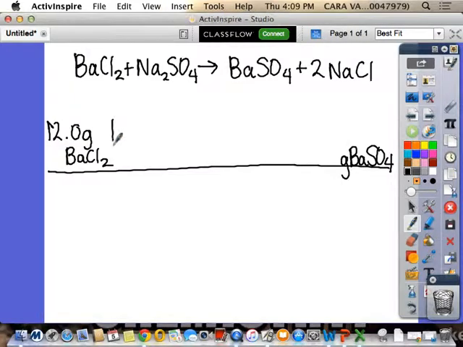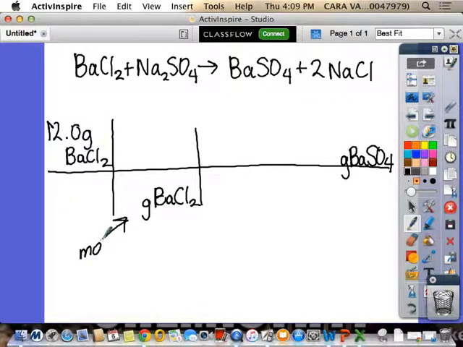So step one, we've got to get these units to cancel out, which means we're going to drop grams of barium chloride down. And any time that we're looking for any sort of mass, the only possible value that could go there is the molar mass. Otherwise, you're going to be trying to think hard to figure out a value there.